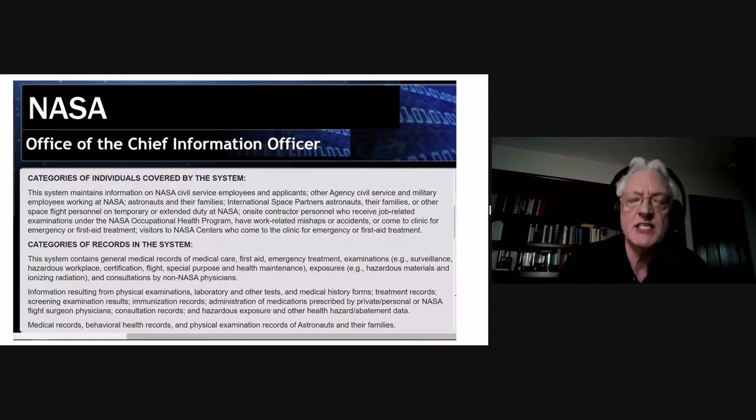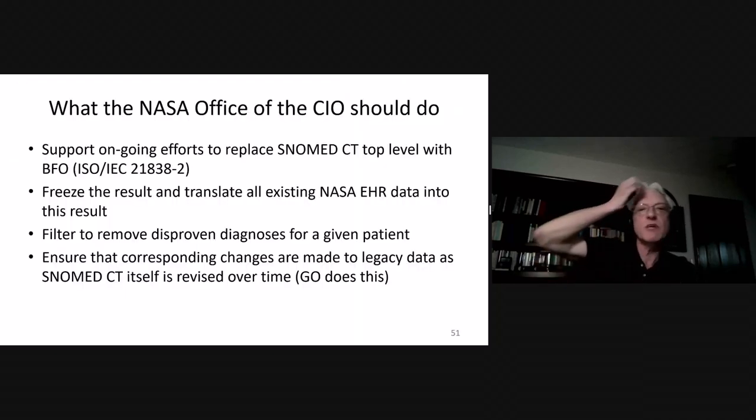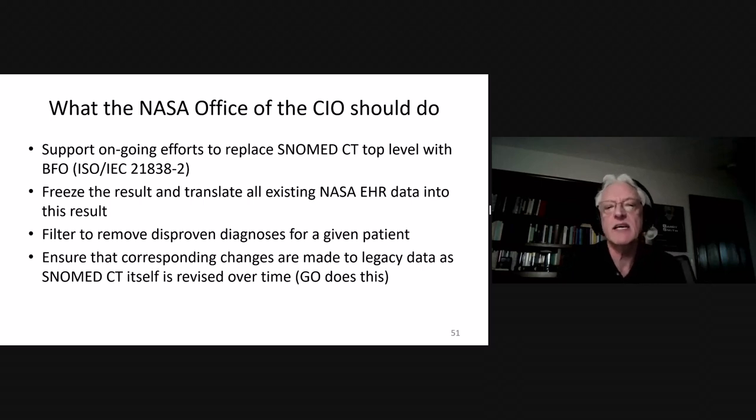How do we get a useful space medicine ontology? NASA has a chief information officer and they have an information system covering all of the astronauts who ever existed in the West and all the families. It uses, unfortunately, multiple coding systems. But all of the coding systems could, in principle, be unified and focused on a revised version of SNOMED, which is what the NASA CIO should be calling for, a revised version with a proper top level. It should eliminate the errors where they are easily identifiable. I think AI could play a role because we already have a large amount of data relevant to space missions. It's maintained and curated by top level clinicians. It's accessible already. It just needs to be filtered to remove inconsistencies.